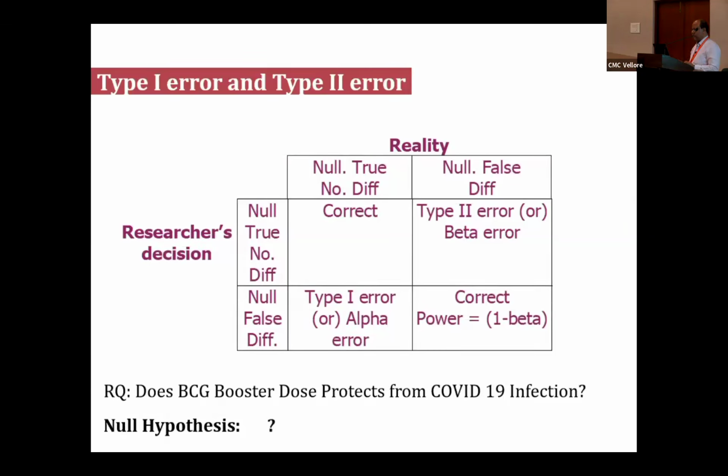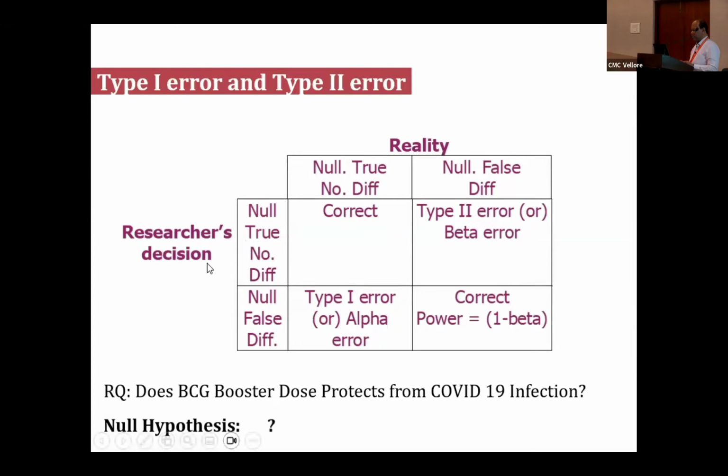You people are familiar with this, I don't know how many of you are coming from a teaching background. This is a very important table, the 2 by 2 table. You as a researcher are here, and this is the reality, the truth. Truth is not known to us many times. It's not like in a diagnostic test, where there is a gold standard. So let us assume that we are aware of the truth.